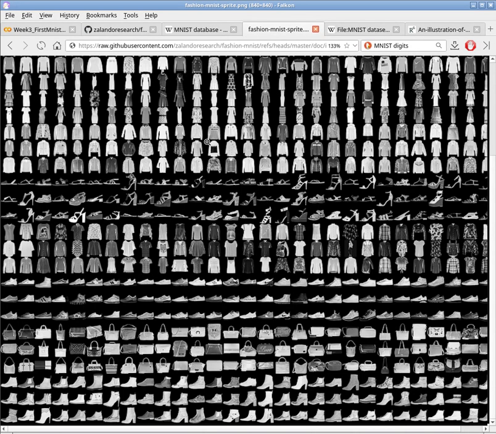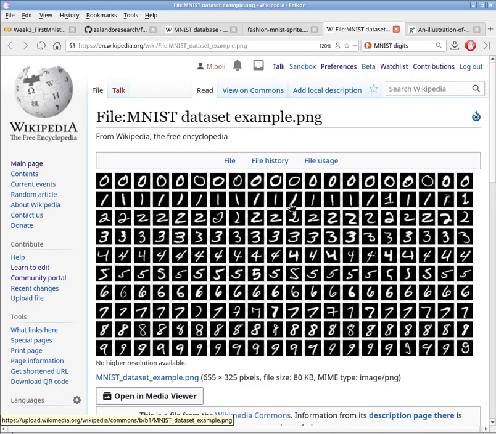So there are 10 different digits, and your job will be to make a neural network which has as input these 784 pixels from one image, and then it says which digit it is. And for the digits, you can get pretty good. And the same thing for the fashion items.